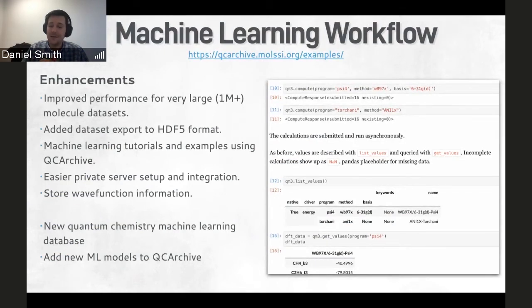And the other thing is we can always add new machine learning models. So QC Engine's an open source software stack. If you have implementations of machine learning that you'd like to integrate with this, there's these nice templates that, particularly Lori and a huge number of other people have worked on, so that we can just add new capability to the software stack through this particular abstraction layer, making it very easy to say compute entirely new columns of QM3 or other machine learning data sets for additional comparison. So lots of ways to get involved and lots of enhancements going on right now.